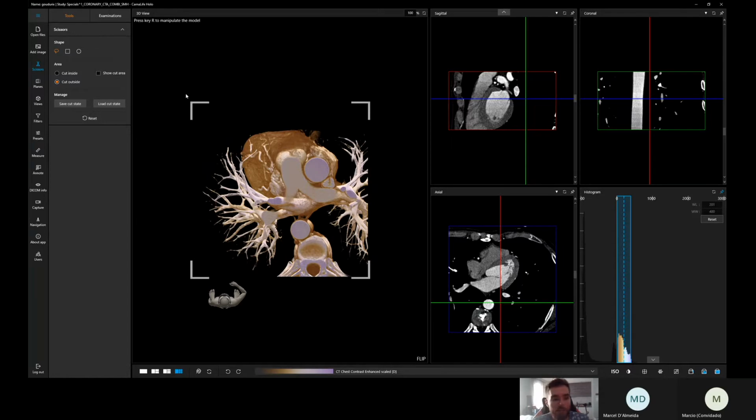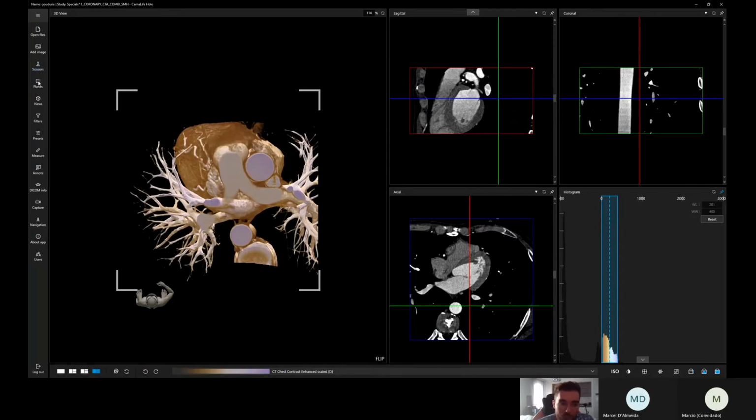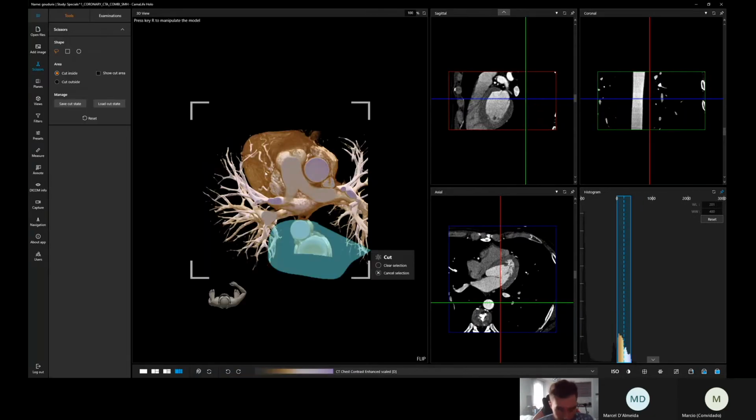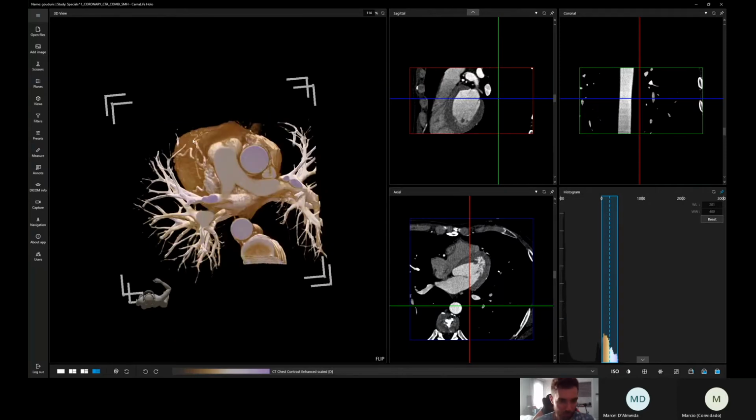Okay, so this is it when it comes to the scissors feature. The important thing to remember is that after you cut, let me cut something more. I cut it. Now I want to rotate the model, but as you see, I'm still drawing. There are a few possibilities. You can either cancel the selection, and this will close the scissors tab, or you can clear the selection and click the scissors icon. When the panel is not active, we're back to rotating the model.